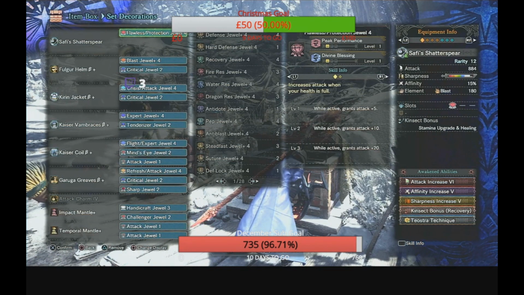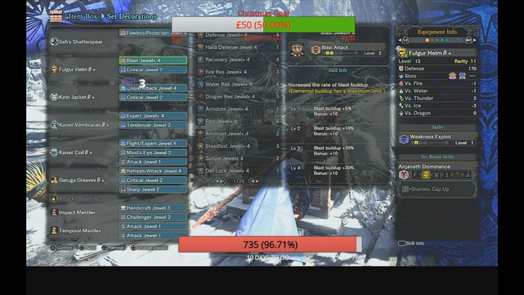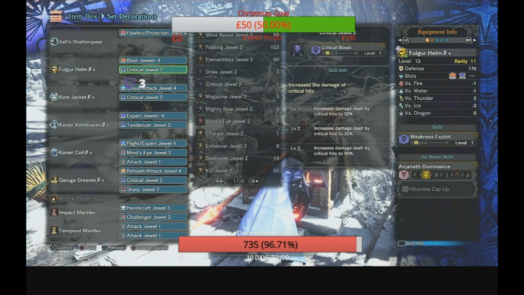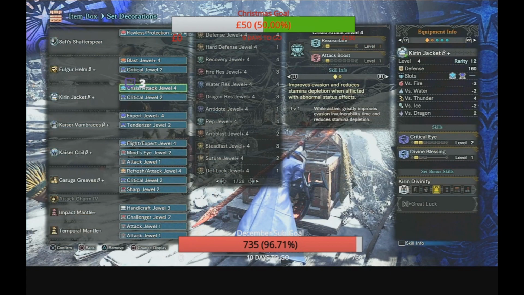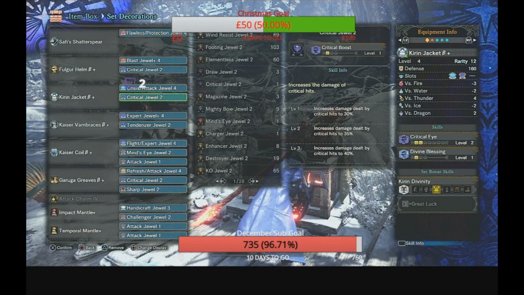And what I've added in there is a Flawless Protection Jewel 4. We use the Full Gore Helm Beta, which comes with a 4 gem slot and a 2 gem slot, and gives you Weakness Exploit 1. We added a Blast Jewel 4 and a Critical Jewel 2 in there. We use the Kirin Jacket Beta, which gives us a 4 gem slot and a 2 gem slot, which will give us Critical Eye and 1 Divine Blessing. We added Crisis Attack Jewel 4 in there, and Critical Boost 2 as well.